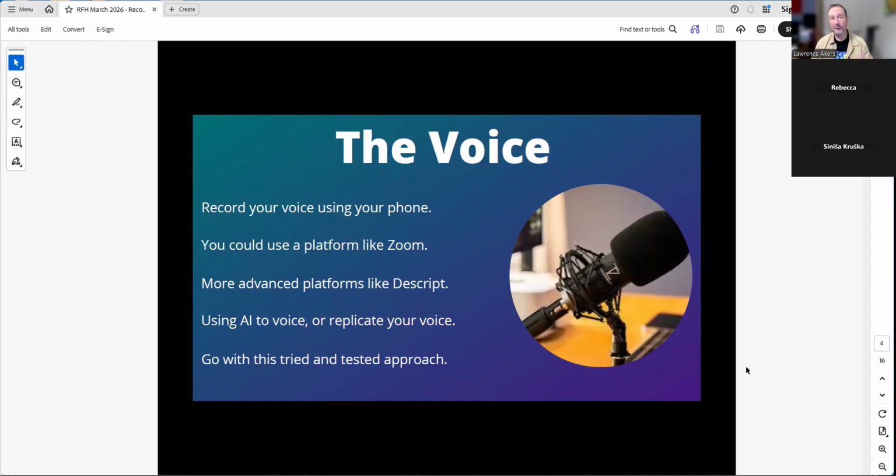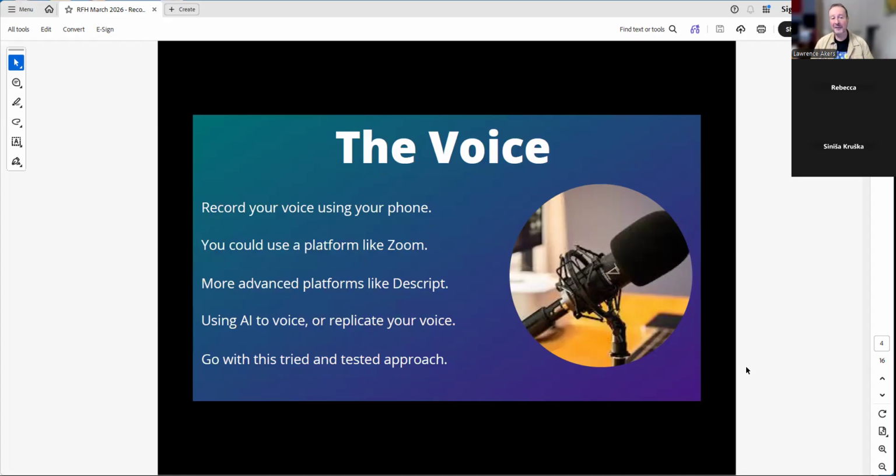Obviously, you could use your phone. You can just grab your phone, use whatever recording app is on that, record straight into it, take the file off and put it into the application we'll show you afterwards. You could use a platform like Zoom, pretty much exactly what I'm doing now. You could set up a meeting with yourself and then just talk into the camera. Even when you export that, after you hit record and stop, it's going to give you an audio file. There are more advanced platforms out there like Descript. They are great, but they can often be quite technically fiddly for those who may not be technologically minded.